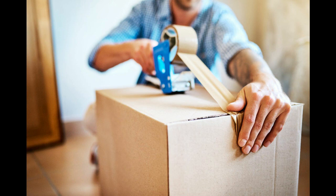Now, the disadvantage that I found, and I don't know if this is just a fault with this particular brand, is that the adhesive is weird in the way that it sticks. It sticks well to cardboard, but if you wrap this all the way around where it touches itself, it does not stick to itself. Unlike the plastic stuff, which adheres to itself when you wrap completely around, the moment this is touching itself, it doesn't stick.